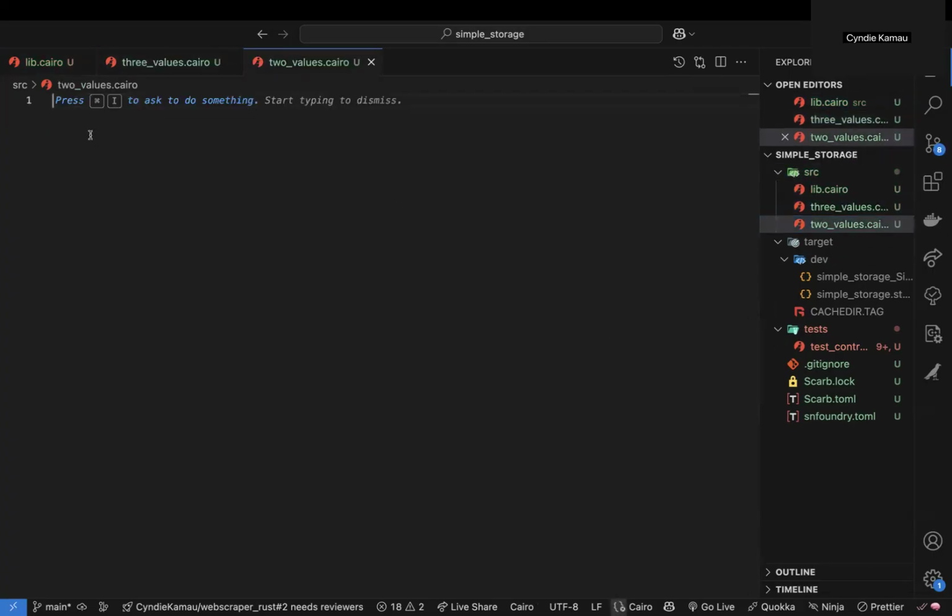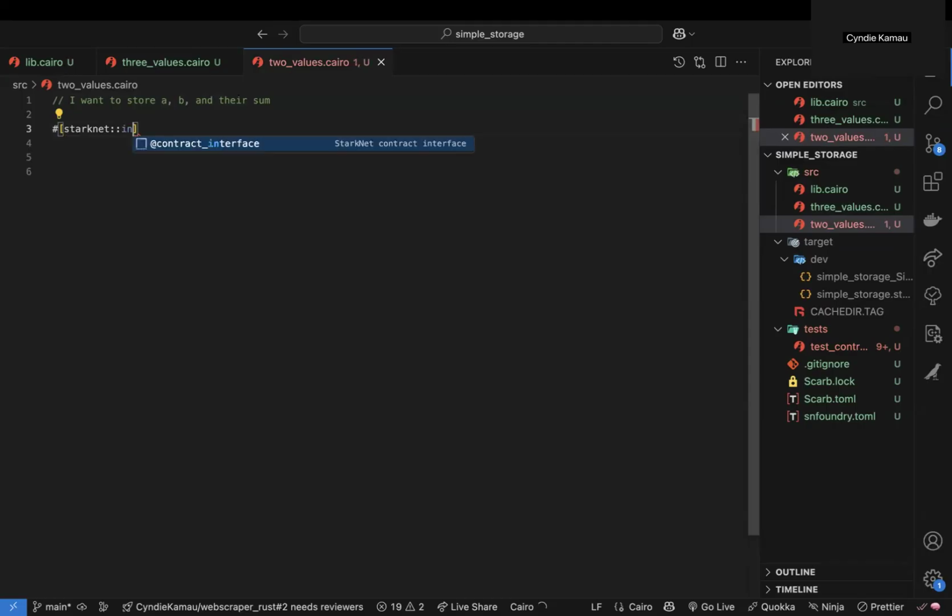Okay. So we can start writing our smart contract. Like I said, I want to store A, B, and their sum. That's what I want to do essentially. So let's quickly write it out because of time. Let me just start with the Starknet interface, trait. How had I written it?